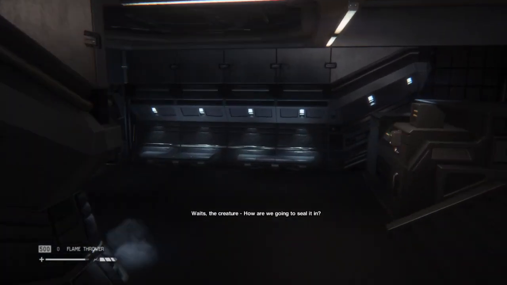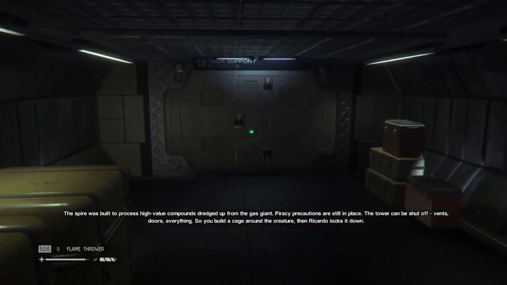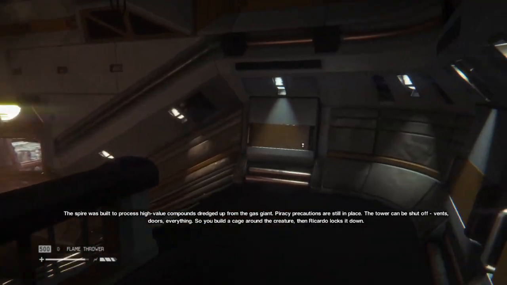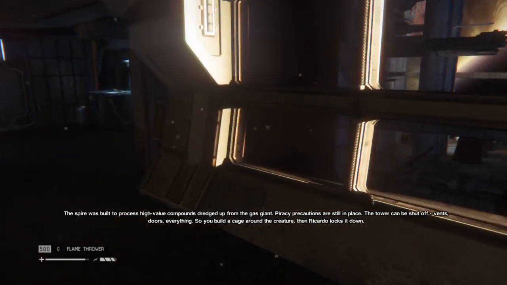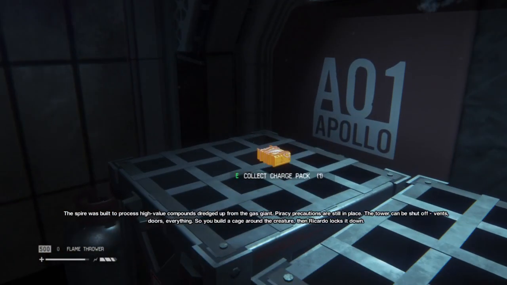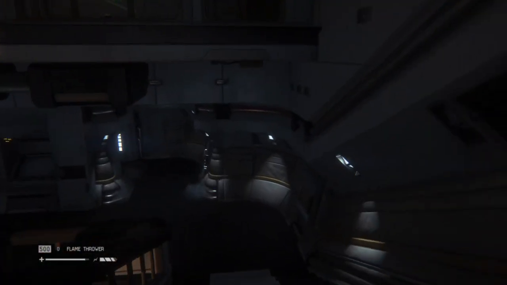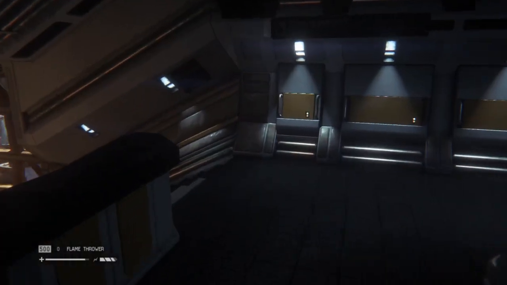Wait, the creature. How are we going to seal it in? The spire was built to process high-value compounds dredged up from the gas giant. Piracy precautions are still in place. The tower can be shut off, vents, doors, everything. So, you build a cage around the creature, then Ricardo locks it down.